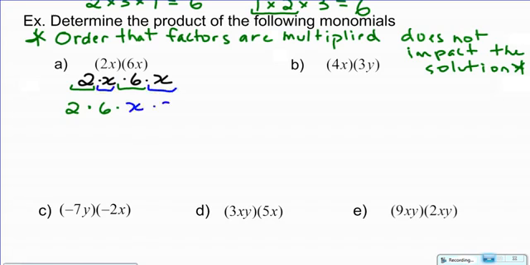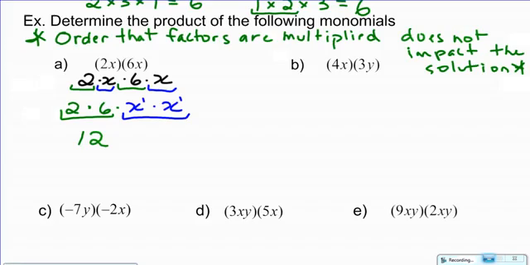times x times x. Again, I might recommend using some kind of color coding or check mark system or something, so that way you remember to use all of your terms, that you don't accidentally forget something or use something more than once. So if we're multiplying our coefficients, 2 times 6, that gives us 12. And when we are multiplying our variables, if you keep in mind your exponent laws, if we have the same base, so same base with exponents, remember if there's no number there, it's a 1.